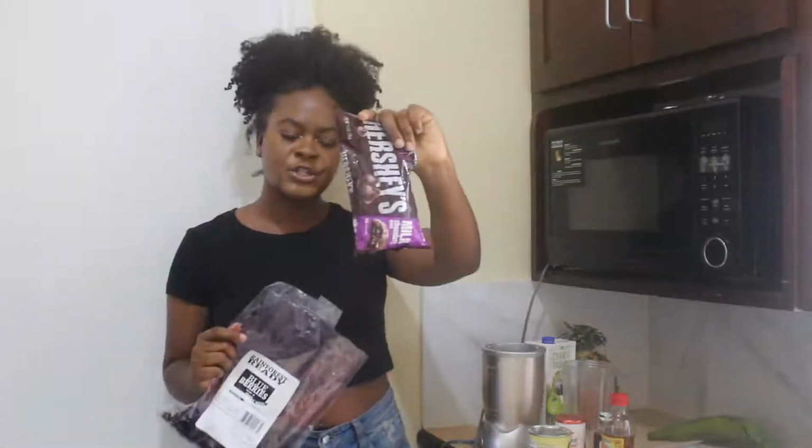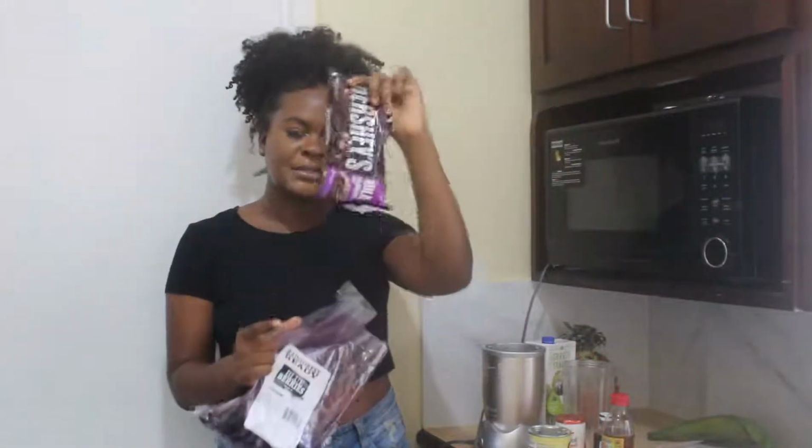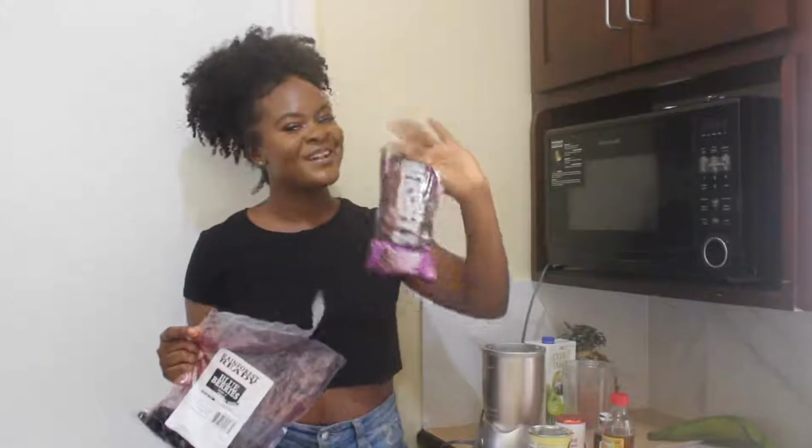You don't have to have them, but I like to add them to my ice cream mixture because I like the taste. So any frozen fruit is fine, but these are frozen blueberries, and I also have chocolate, Hershey chocolate. So I'm gonna add this to my mixture after everything, just to give it an ice cream feel. Let me eat some chocolate chip ice cream. So yeah, these are optional. You don't have to have these.